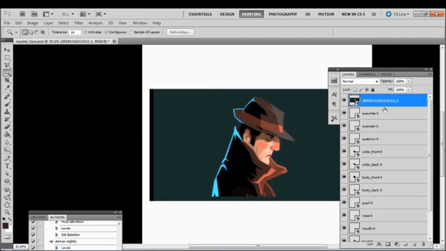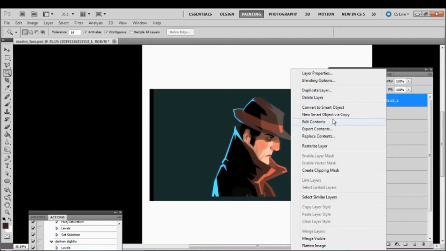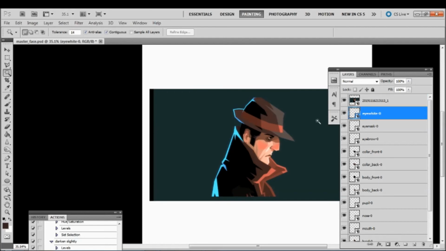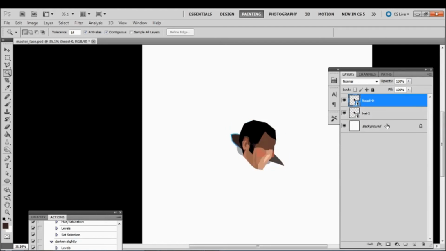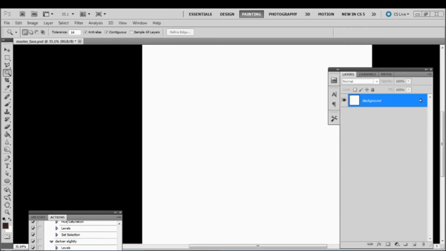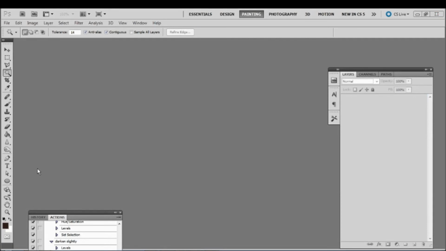It's all smart objects, so I have to convert it to regular copies. Honestly, I usually do this a bit differently. You know what? Let's just do it the way I normally do it. Embarrassingly, I don't have much experience with smart objects in Photoshop, even though I've been using it for years. So let's just close this.